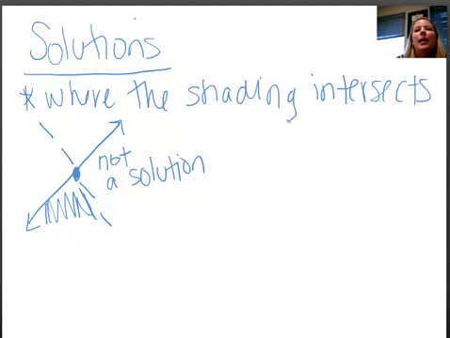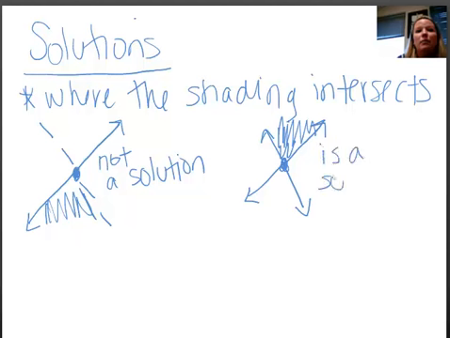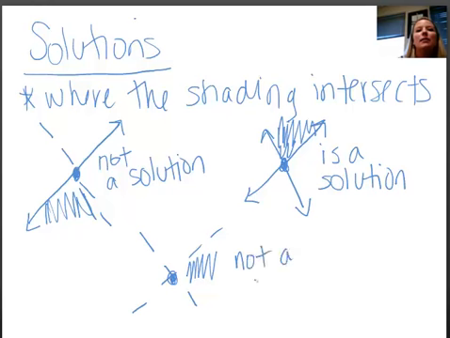Alright? If we had two lines that look like this, and it really doesn't matter about the shading, we're talking about the intersection point of the lines. So if it was shaded up here, that'd be okay. Because both lines are solid, this is a solution. In order for the coordinate where they intersect to be a solution, they both have to be solid lines. So if we had two dotted lines like this, and shading over here, this point is not a solution. The solutions have to be where the shading intersects, and in order for it to be the exact point where they cross, they have to be both solid lines.